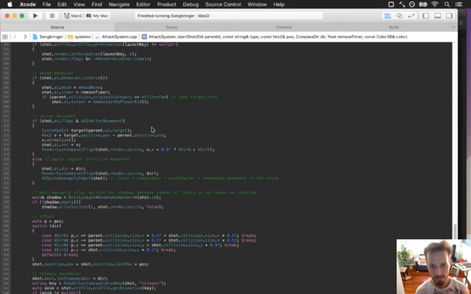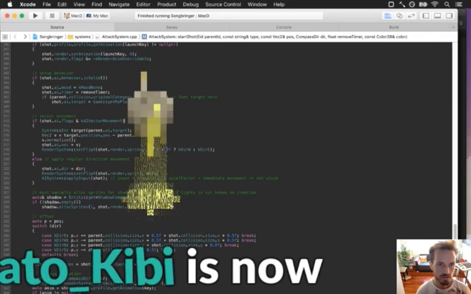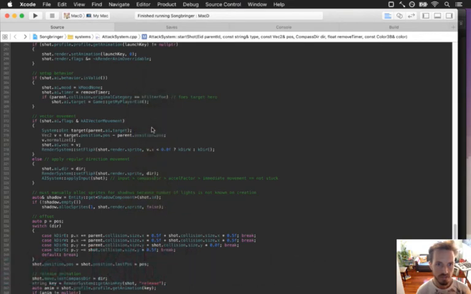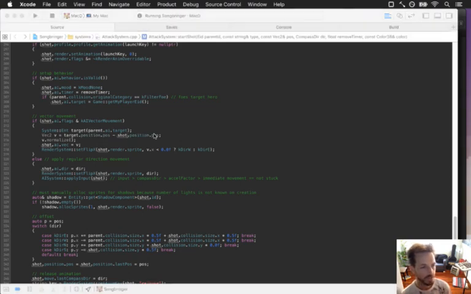So, where was it? AI, this is AI system where it, no, this is attack system where it starts. Yeah, all right, here it is. Okay, so not the target position, but the shot position. Or no, it's the target position minus the shot position. Because the shot can be spawned in a little bit different position.